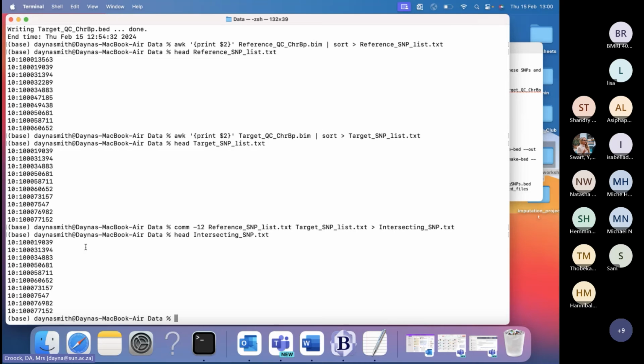And so it's looking at if you want both the first and the second column. So we want to look at both the chromosome and the SNP, because remember the SNPs are just showing where on the chromosome it is. If we just look at the SNP position, there's going to be a couple hundred of this number. So we want to include both the chromosome and the SNP position.